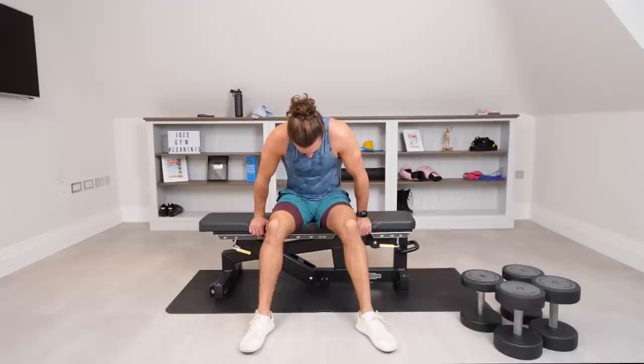This is different to the HIIT training in terms of the pace, but you can still completely transform your body. You can really strengthen and have an amazing physique. To be honest, I like a combination of both. I like the high intensity bodyweight stuff, the high intensity cardio, and I also love the strength training. I think it's a great combination to have both.